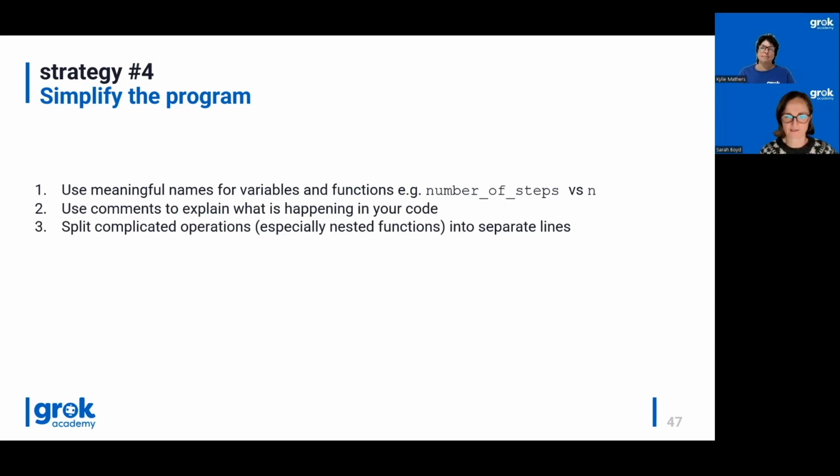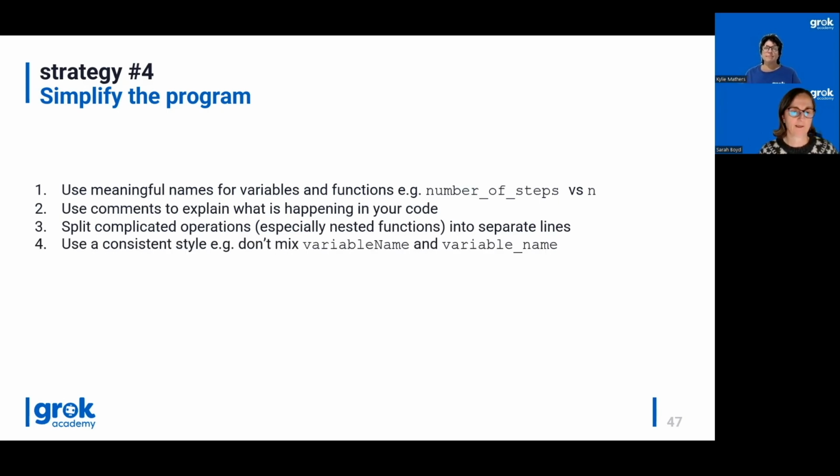If you have a compound statement like a Boolean operator, you can actually put the logical operator on one line and the rest of the statement on the next line. Make sure you use a consistent style. Don't mix your variable name types, like sometimes use camel case and sometimes use the underscore. Just having consistency really helps.